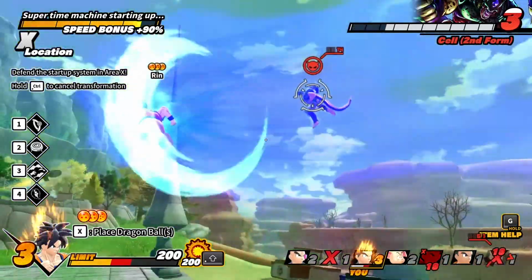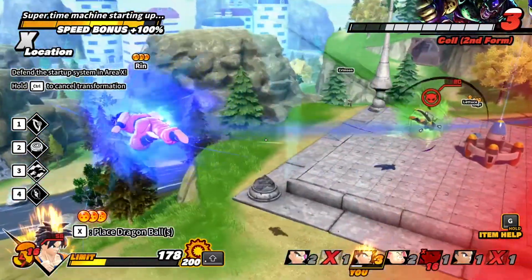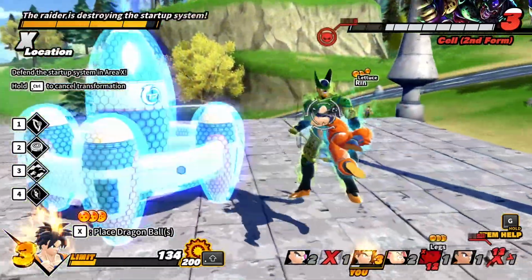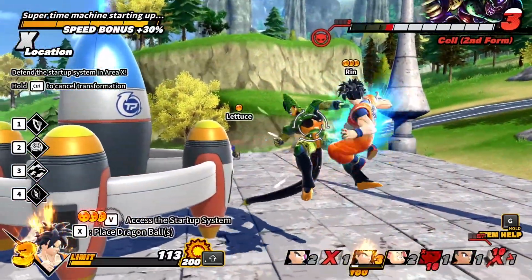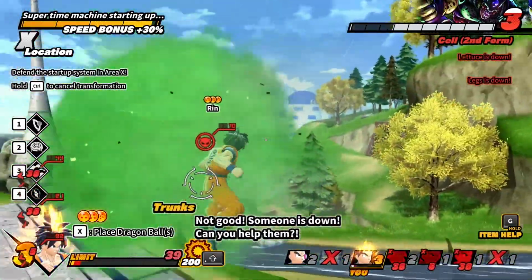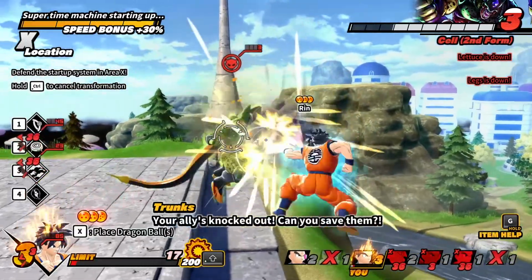Now, if you're transforming and you're spamming your abilities and getting out of the transformation in like 10 seconds, that's not really good for your team. So you need to find a strategy to prolong that transformation as long as possible. So try to use more melee than abilities when you can against the raiders.